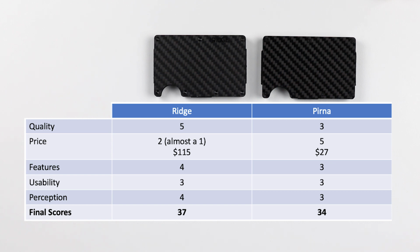Features, I think that the features of the ridge outweigh the Pirna because you can actually put a money clip there instead of a strap, or vice versa. Usability, it's the same. Perception. Ridge has built a reputation around this wallet. They started on Kickstarter, they've built this up over time. Pirna just copycatted and came into the market, which again is competitive. That's fine with me, but you can see through the scores. So at the end there, the Ridge came out ahead at 37 to Pirna's 34.